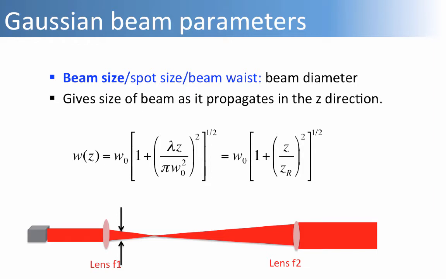Well, the spot size is related to W naught. The spot size as the beam propagates is equal to W naught, the smallest spot, times the square root of 1 plus z over zr, squared. So what that says is, can we measure what the spot size should be at some distance away from the smallest spot? If we started here with our smallest spot W naught and want to know a distance z away, we could put in parameters, including the Rayleigh range, and determine the spot size. We will test that calculation with what we measure in lab.